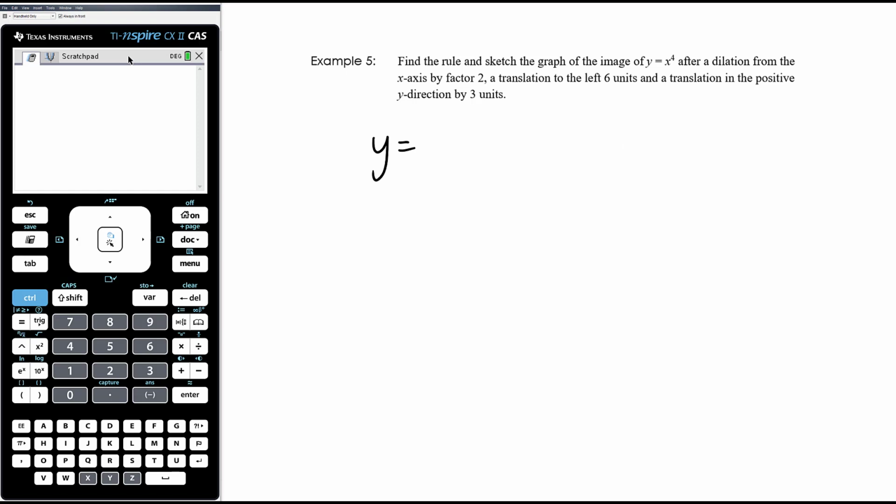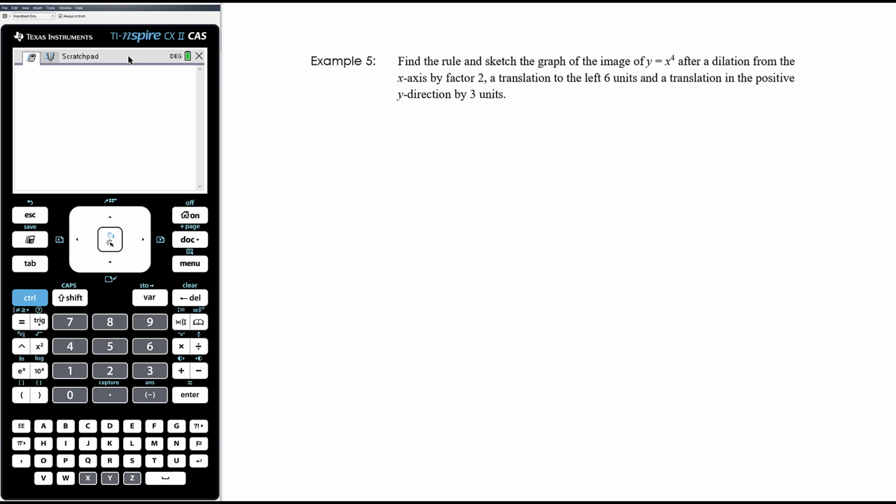So I'm not saying you need to overly complicate things if it's a nice simple sequence of transformations or a nice simple answer. I will go through the process here so you can see that it does result in the right answer, but I want you to practice this process, but equally then once you're comfortable with both processes, develop some flexibility about what's going to be the most efficient method.